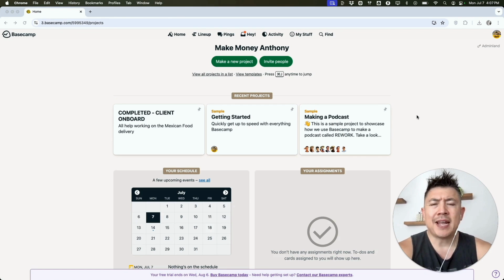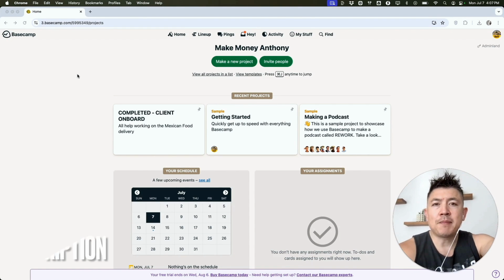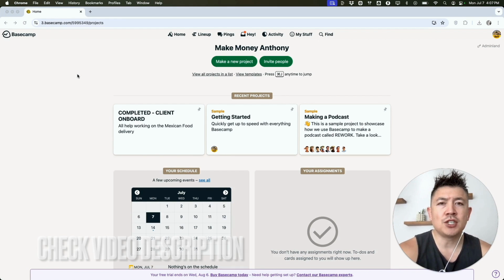But why would you want to add a recurring calendar event into Basecamp anyways? Well, that's pretty easy. If you're running an online business, maybe doing lots of different projects or teams, sometimes your clients will require a weekly update or maybe even a monthly update. So you want to go ahead and schedule that recurring event into the project. Whatever the case is, it's a pretty easy process. It's handled here in your Basecamp dashboard. Check my video description. I'll try to leave the written instructions there as well.